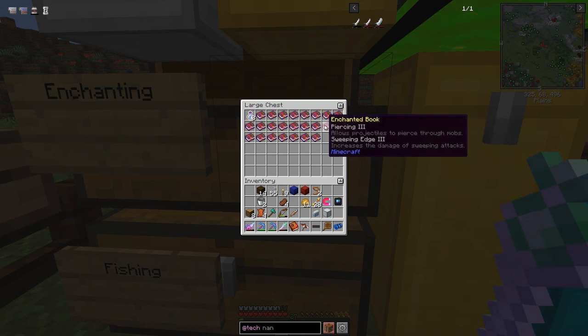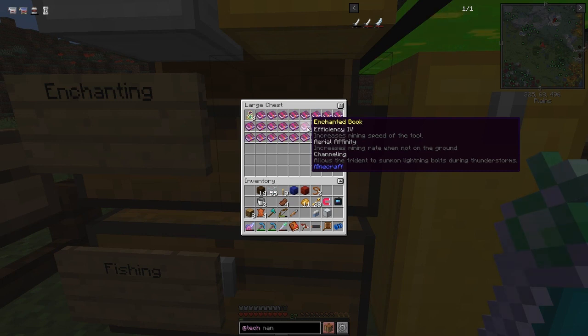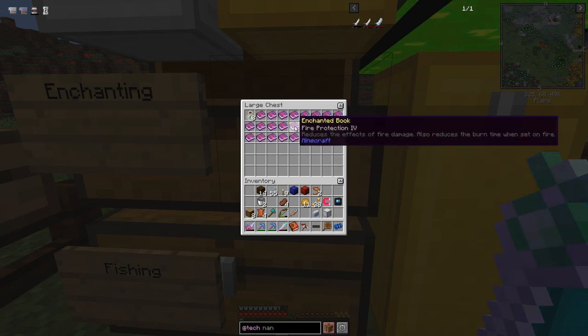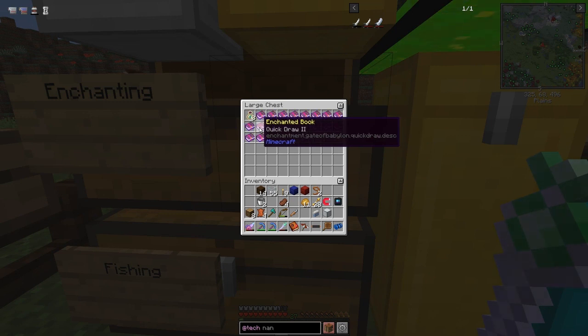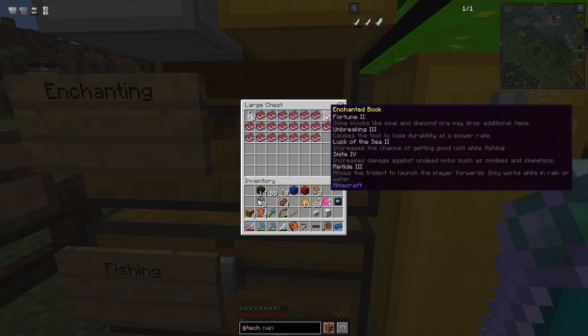Silk touch, I can't put that on, a shame. I'd quite like to do it. This is efficiency 4, that would make efficiency 5. Respiration 2, not much use. Tempest of quick draw, that's not really useful neither. Feather falling 4, now maybe that's worth putting onto my boots. Knockback 2, fortune 2. Actually, that would be quite good.